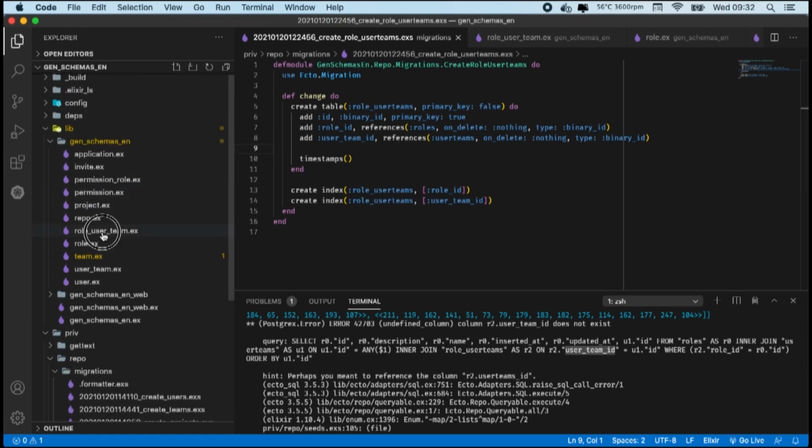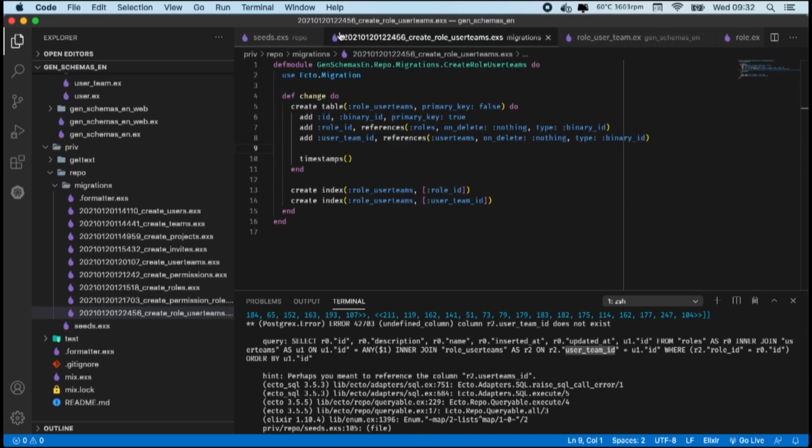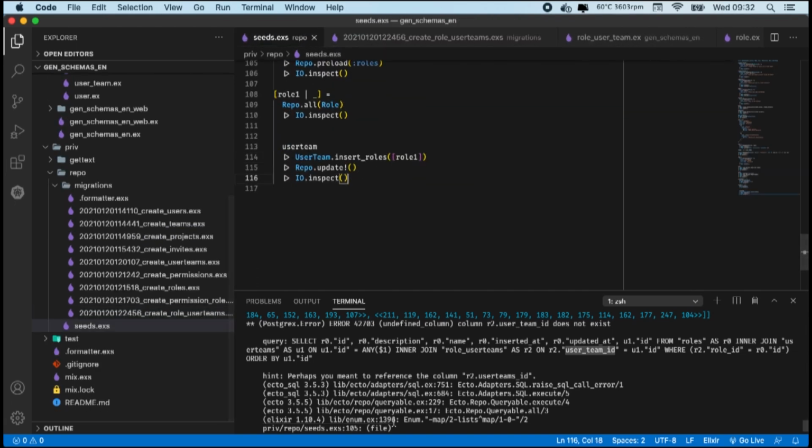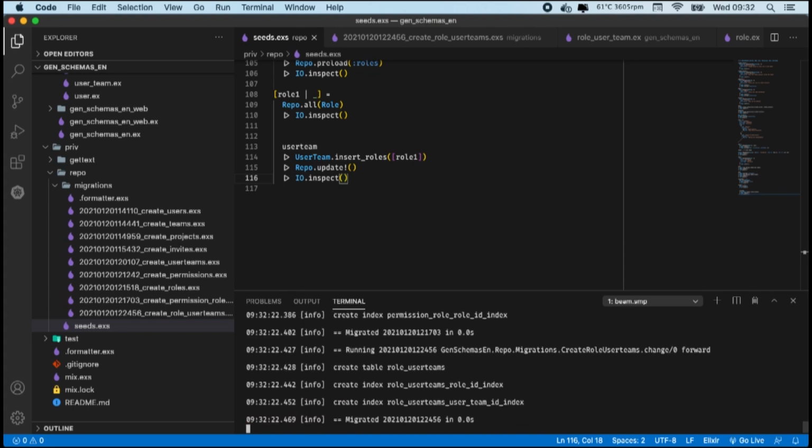And you can go to the role user teams and put this association. I think this is going to be enough for us. Let's go to the seeds again. I think that's enough. Just remove these relations.